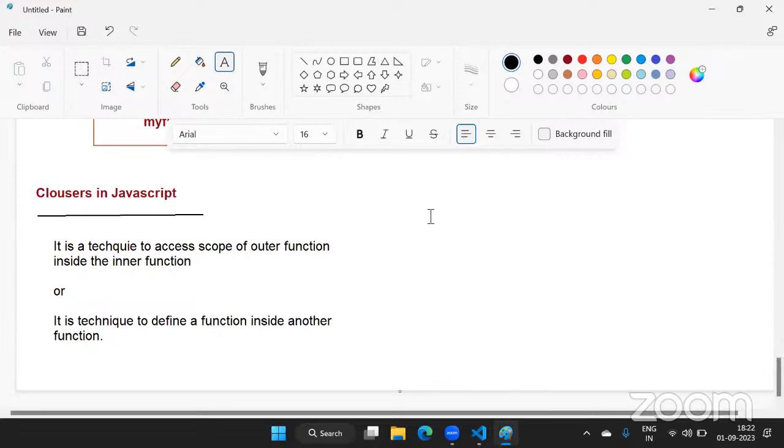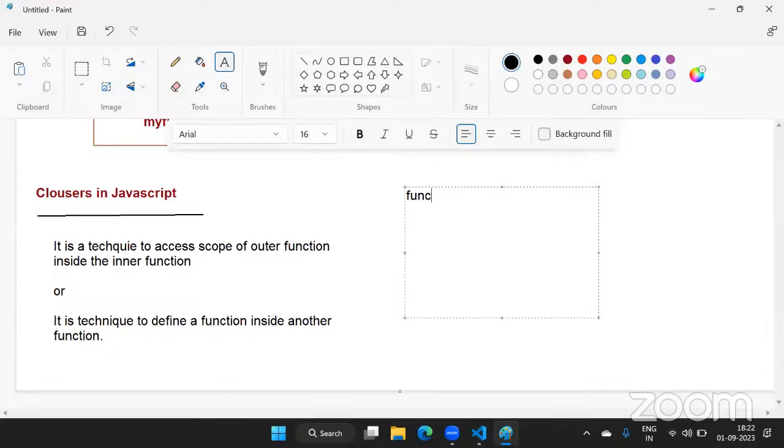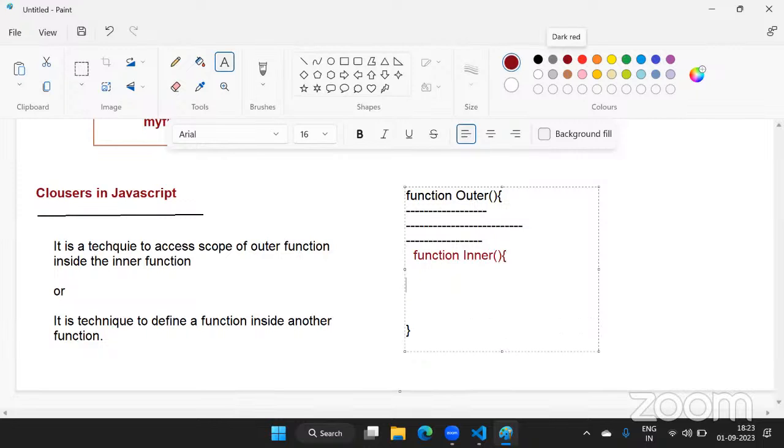What is the meaning of that? Suppose I have a function here, something like outer. In this function, I can write whatever logic I want. Now, inside this function, I can define one more function, and if I want, I can return this inner function.